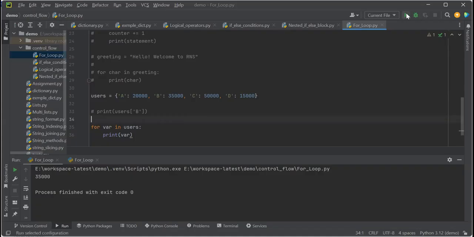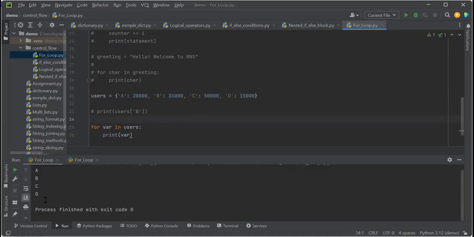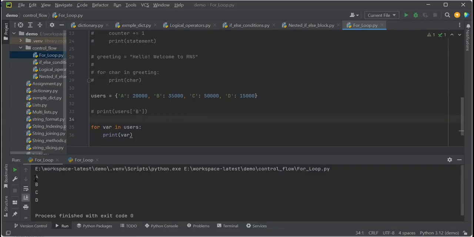Yeah, let's run this. It is going to get by default keys. A, B, C, D, we got it. That means whenever we apply this on the dictionary, if it is a list, it is getting each item. Or tuple, it is getting each item. Or string, if you apply that, yes, it is getting the character.